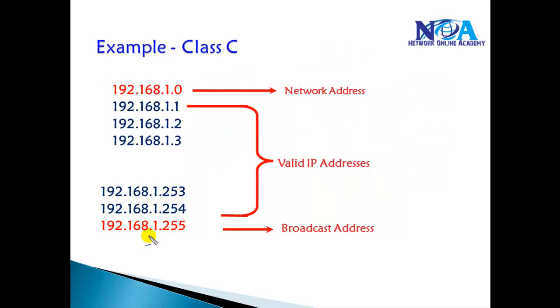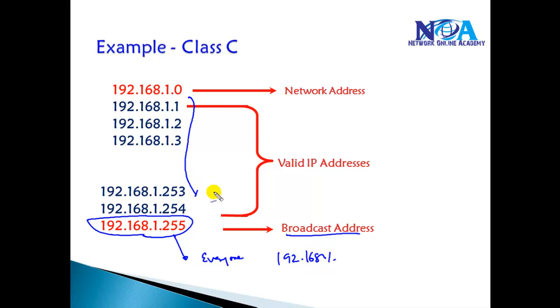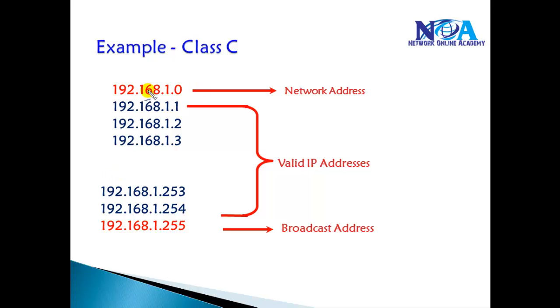In a similar way, we cannot even use the last address of the range, and we call it a broadcast address. When we say broadcast, it means if you have anything to send to everyone within the network, let's say I want to send some information to all the devices within this network, we just use the last address of the range. We call it a broadcast ID or the broadcast address. If you send to this address, it will be sent to all the devices in the network. The first address is reserved for identifying the complete network, and the last address is reserved for broadcasting within the network. So these two addresses we cannot assign to any device in the network.